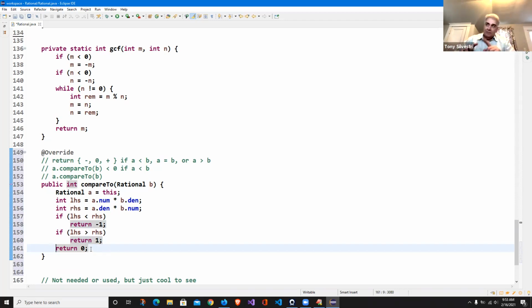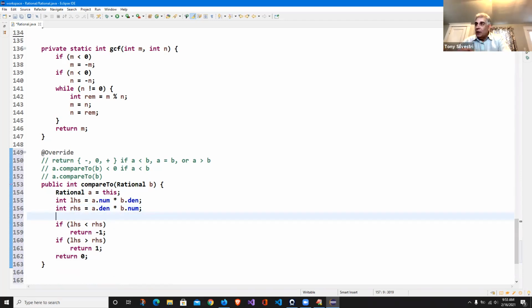Now, when I wrote that, I said that's good. It does work, but you're going to see a lot of people just do a simple subtraction. When you take a look at code where people do compareTo, they say, well, why don't we just do this?